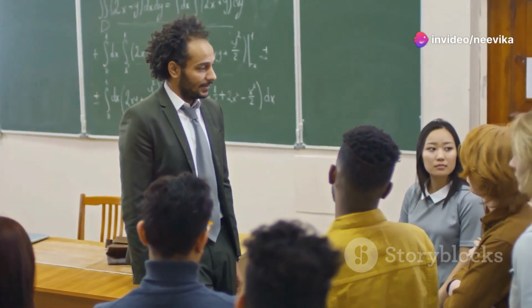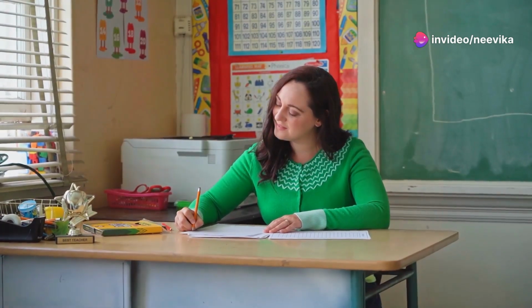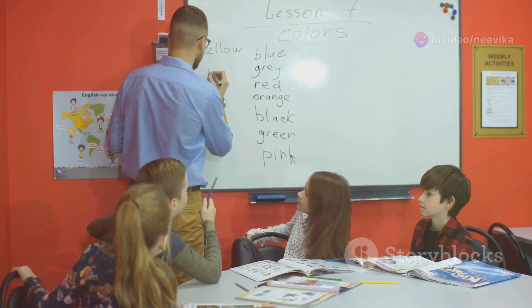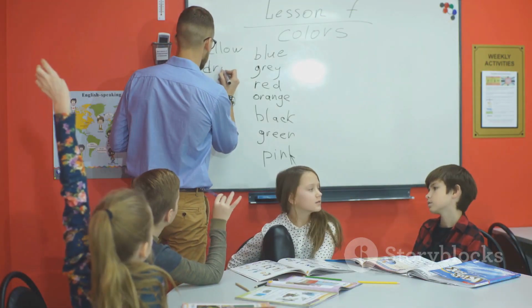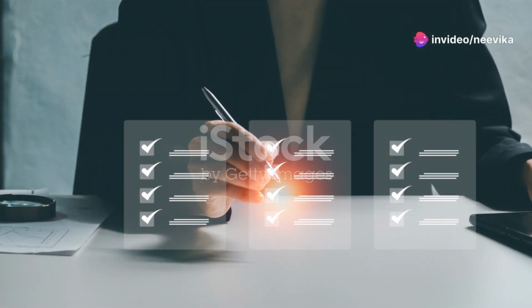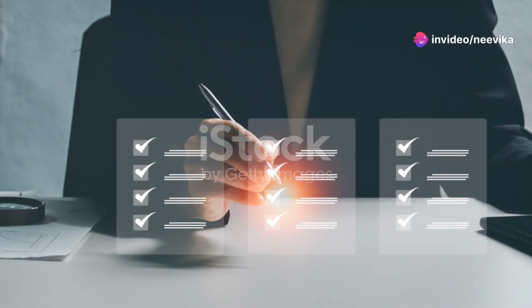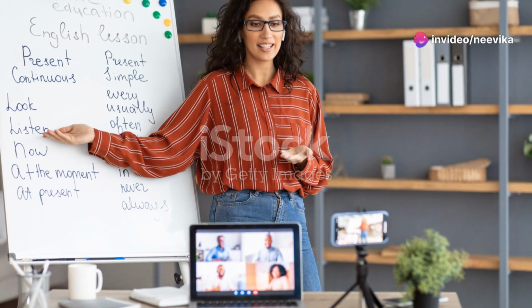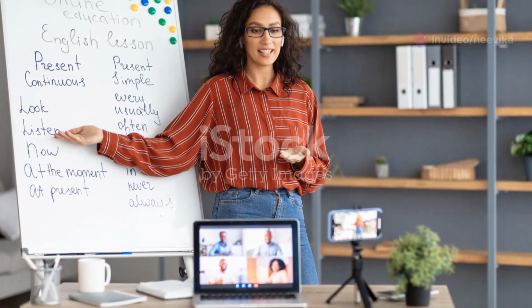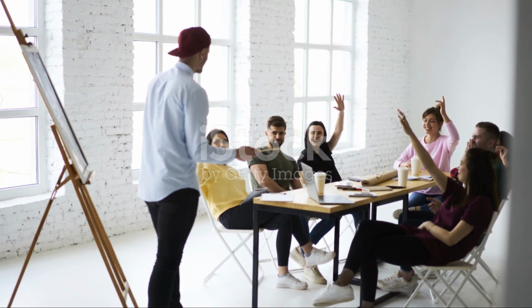Now, onto the procedures. These are the steps we follow to develop our teaching materials. It all starts with setting clear learning objectives. What do we want our students to achieve by the end of the lesson? Having specific goals helps us stay focused and ensures that our materials are aligned with what we want our students to learn. Next up is conducting a needs analysis.